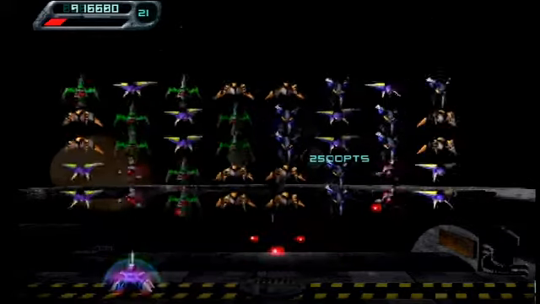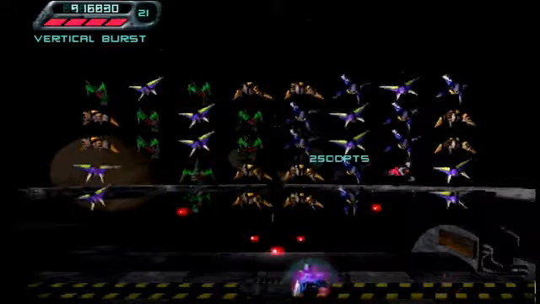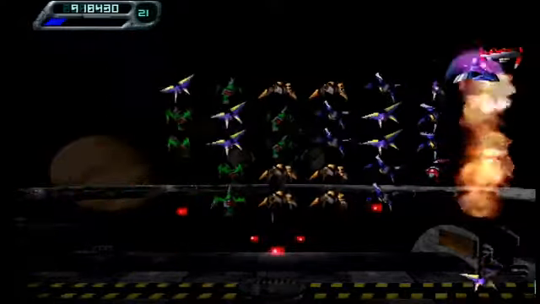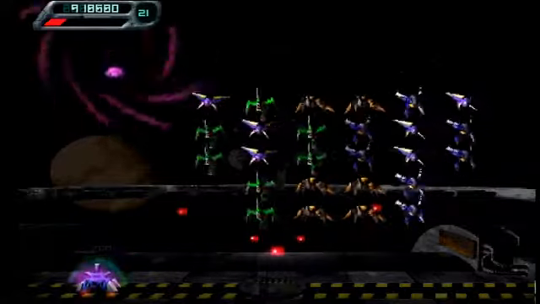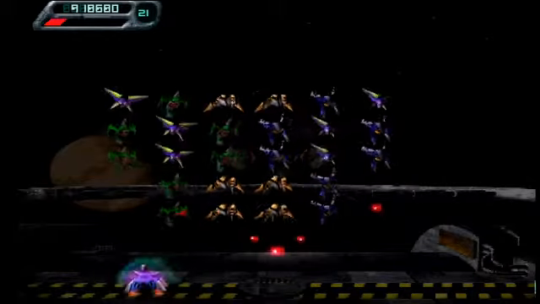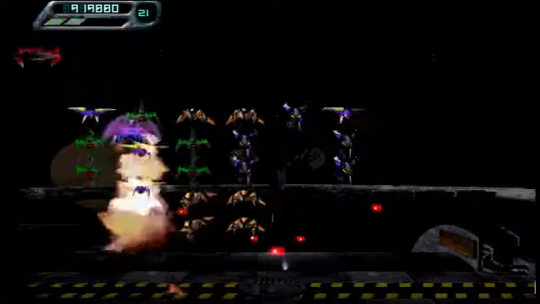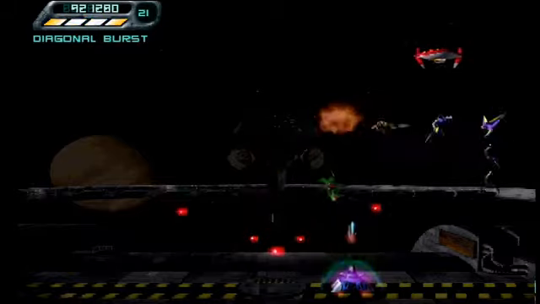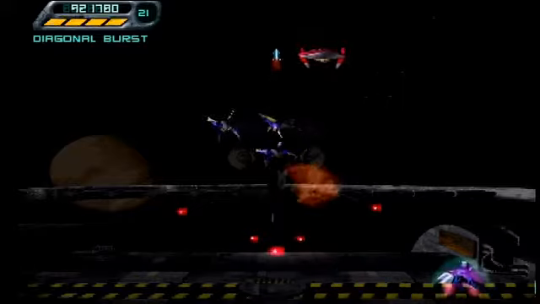Right, I'll take you out. And you, get the vertical burst. Go to there. Unfortunately, it's just a shame the tank kamikaze doesn't quite reach this ship up here. But alas, it doesn't. Okay, where do my specials keep going? Unless I'm not getting them, and I just think I am. That could be it. That could be what's actually happening.